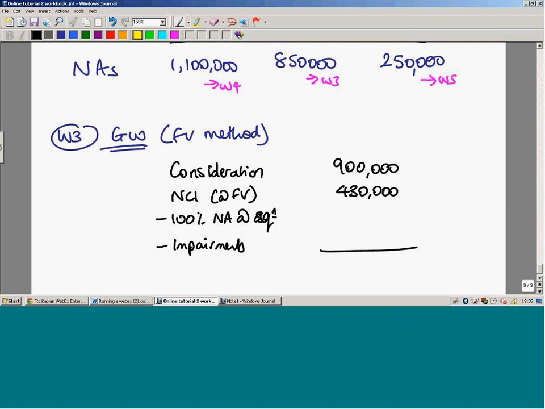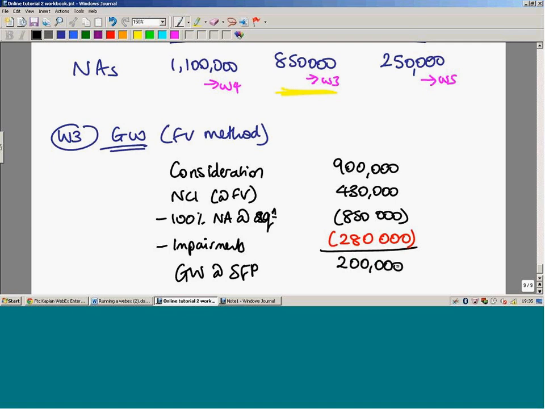Then I can take away 100% of net assets at the acquisition date. So here we go, that's just my standard £850,000. Also told in the question that we had impairment in the year of £280,000. So I can calculate my total goodwill at the year end reporting date is going to equal £200,000.